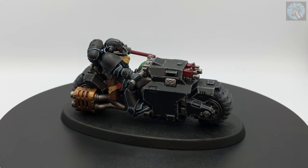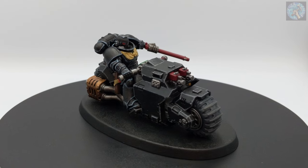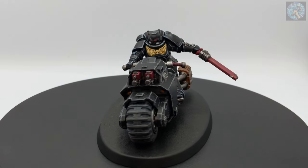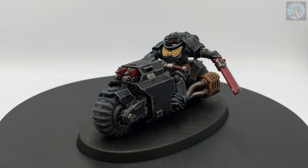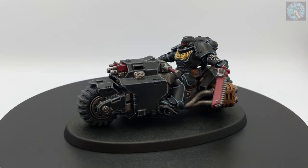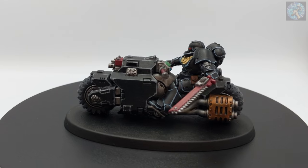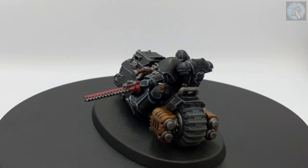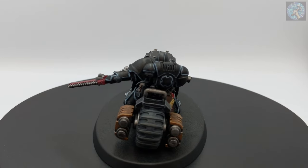So, here's my completed Dark Angels Outrider painted in the Ravenwing color scheme, and as usual, I just wanted to make a few comments on it. First off, although I played Space Marines a long, long time ago, this is actually the first bike unit I've ever painted. The Outrider is a cool looking model, and I'm thinking of painting more bikes in the future.